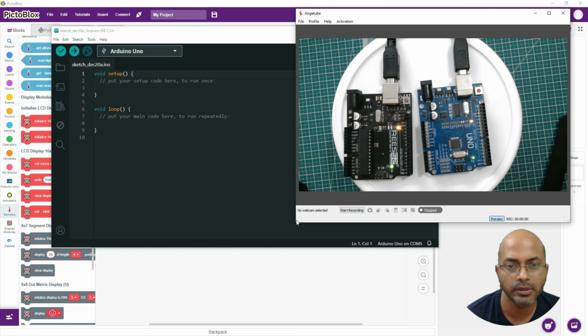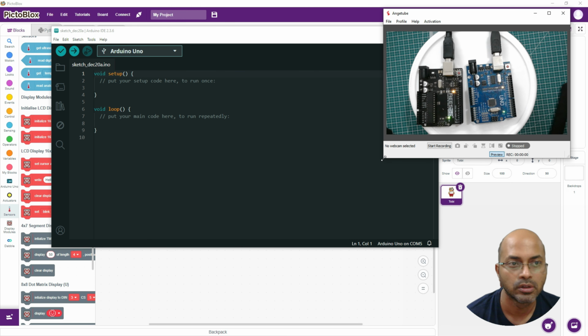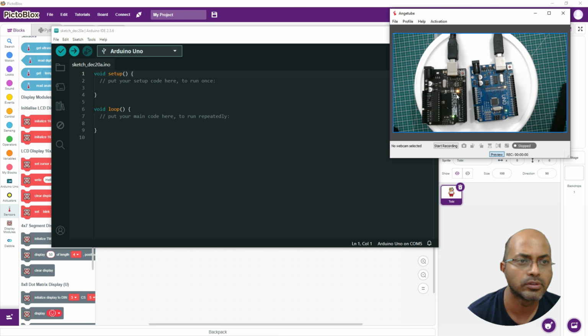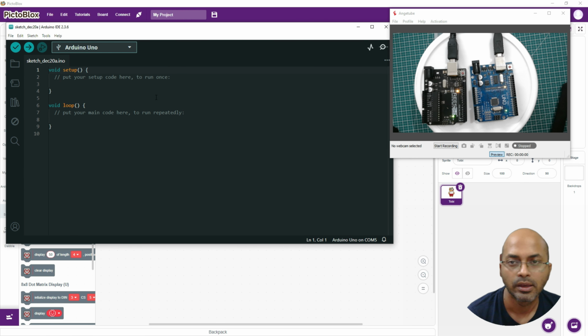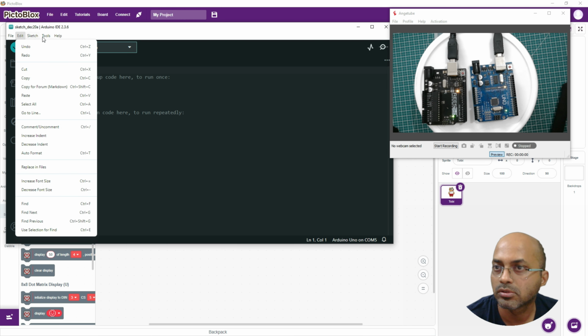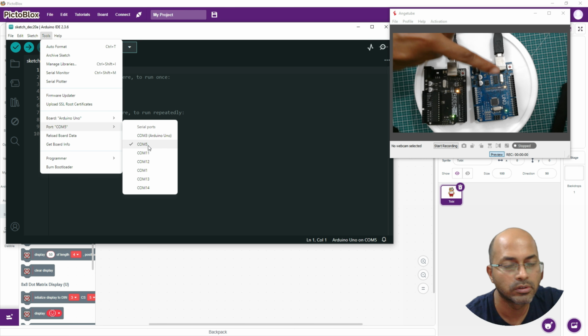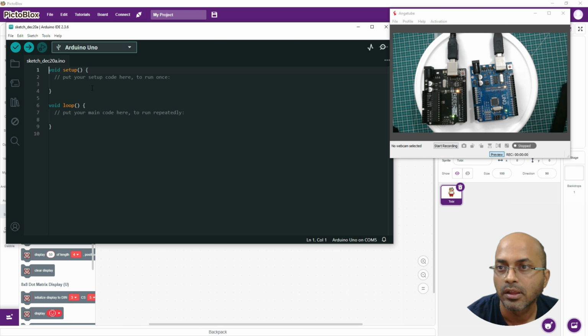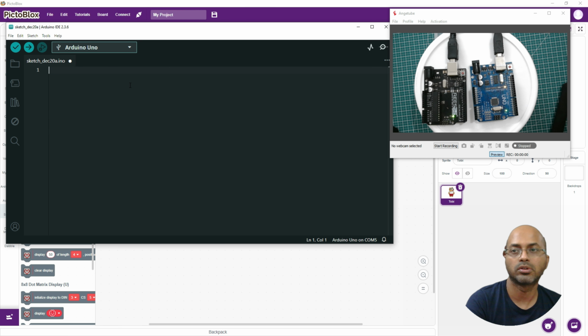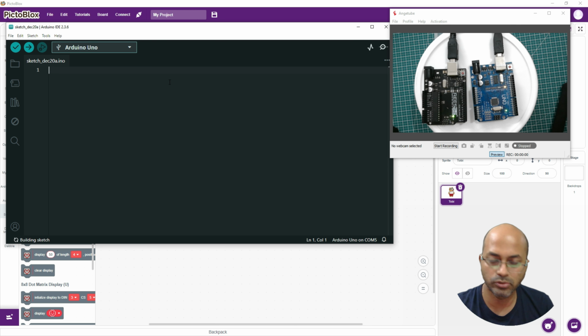So let me keep it next to Toby, because we are not looking at Toby right now. And you see, it's still communicating. Okay, so it's an infinite loop, it will keep going. And in the meantime, let us connect to the hacker PictoBlox. So let's go to the tool. Port number 5 is the other Arduino, the blue color Arduino. This is port number 5, and we have to send some command.